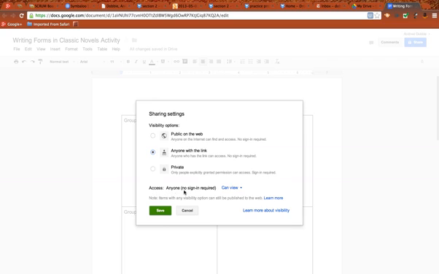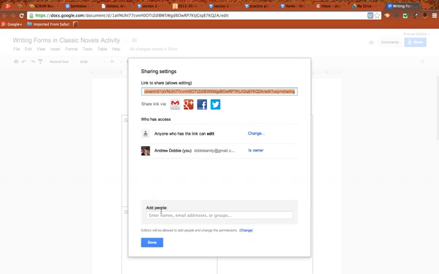Access says anybody, no sign-in required, can view it. Well, that's great if you just want the students to look at it, but not respond to it. You can change the working environment so they don't just view it, but maybe they can comment on it. That means they can't change the work that's already there if you've already put in a template for an activity and you don't want them to mess with your work. However, on this workspace, we want them to be able to edit it because there's really nothing there. All we've created is a blank template. And then we click Save.